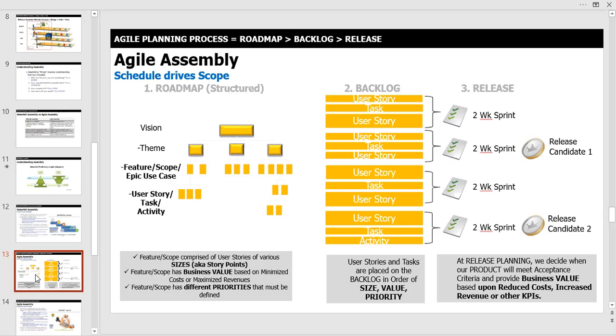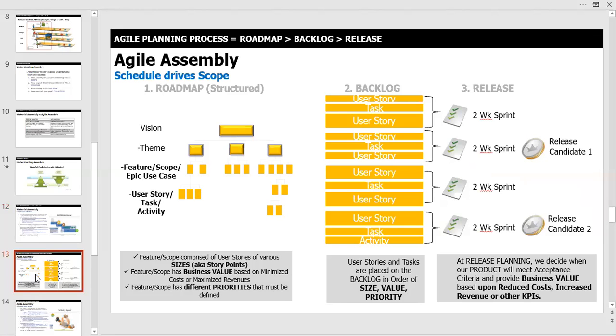And I find it interesting, and again, no disrespect to the folks in Agile, but there's this push that's just anti-Waterfall. And I don't necessarily know that that always benefits an analyst, because an analyst has to be flexible and be able to work in a lot of different environments. So it's okay to say that a roadmap looks a lot like a work breakdown structure. That's perfectly fine. The structure is vision, and then you might have major themes, and then under those themes, you might have what I basically group together as feature, scope, or epic use cases.